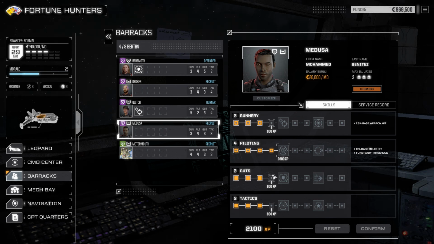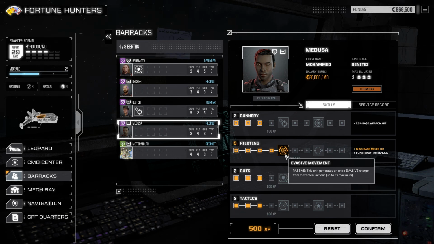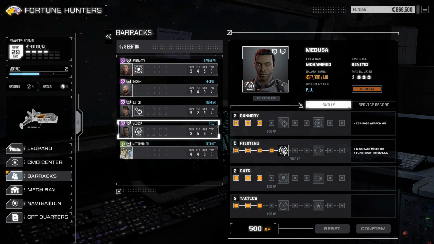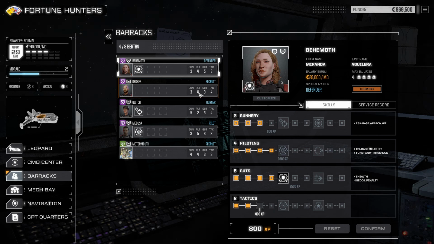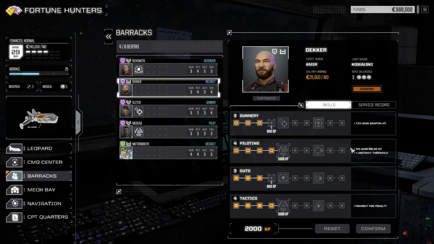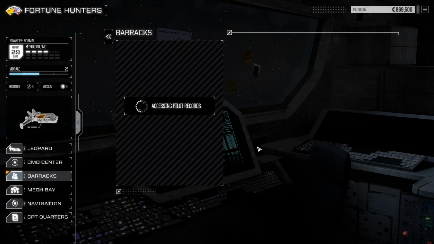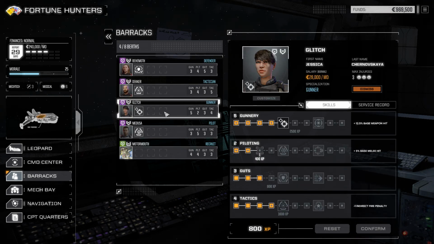Medusa starts with some XP, despite not going on the previous mission, but he at least has enough to get a starting ability with evasive movement. Behemoth gets some tactics, again not enough to give any bonus. Decker also ups his tactics, but to level 5, so he gets sensor lock to become a full-time scout. Finally, Glitch gets some piloting to level out her skills. Again, getting all 4 to level 4 is a decent use of XP at the start.